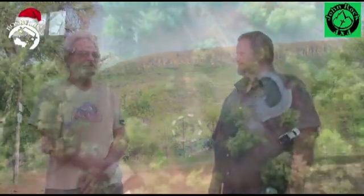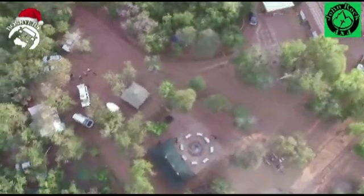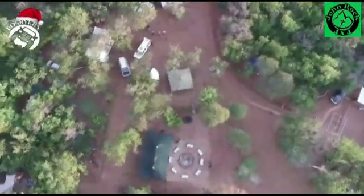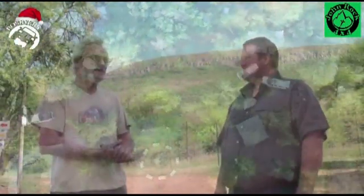We use the eco routes to get access to the mountains so that we can fight fires. And we have a nice camping area where we want people to come and chill. There's a boma where we braai and have discussions of all the obstacles. And yeah, we got all types of vehicles available, or track for everyone.